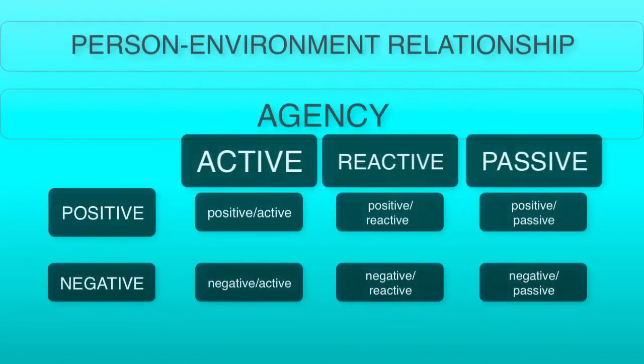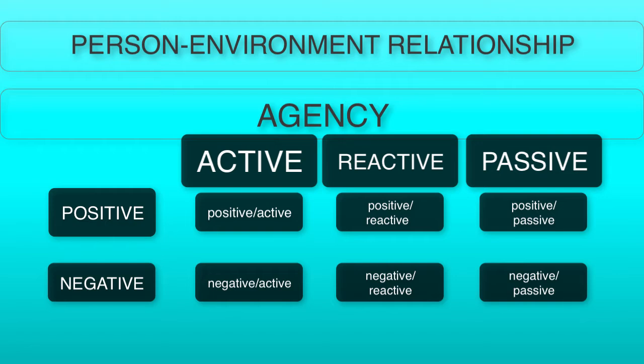So I've created this chart to help you understand the relationship between the person and the environment by giving some examples. In the first column, in the first row, we see an example of an active, positive person-environment situation, a child playing make-believe restaurant and serving a playmate pretend pancakes. In the first column, in the second row, an active, negative situation. The child is choosing to go to the timeout area after losing his temper with a classmate.